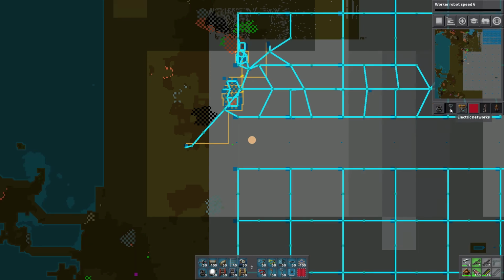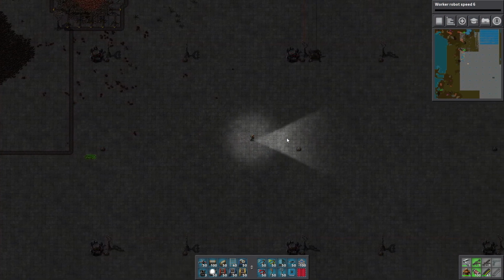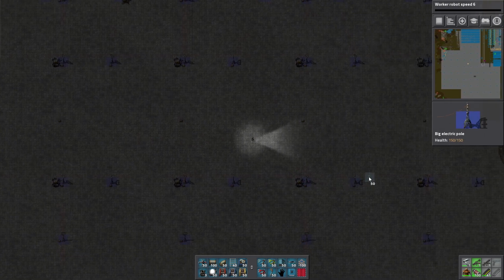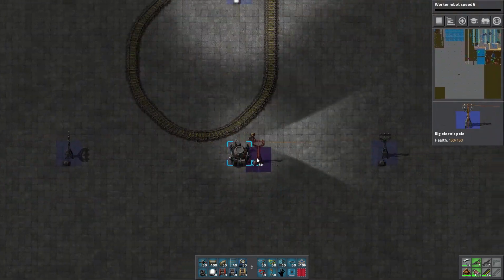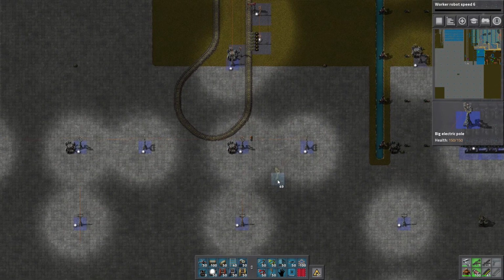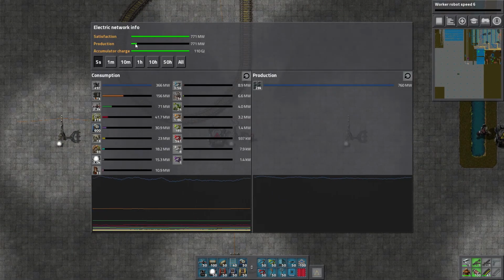Okay, so let's check. Alright, so that's a separate power grid. Now we can plug this back in and we should have lights. And we'll plug you in right here. And just double check that doesn't shoot up.